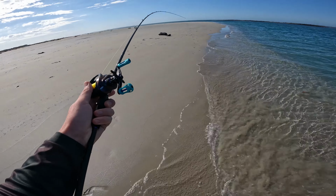Alrighty, final thoughts about the rod. I would say if you're looking for a long casting rod that's versatile, I would definitely buy this rod. And I don't think it's really got any competitors that are quite like this. I mean, the Purelure Zero, it's a little bit of a shorter rod, and that rod does definitely cast lighter than this rod and is a little bit more sensitive. But if you're not casting super light, like 2 grams or under, then this might be the rod for you, because it can cast up to 12 grams.